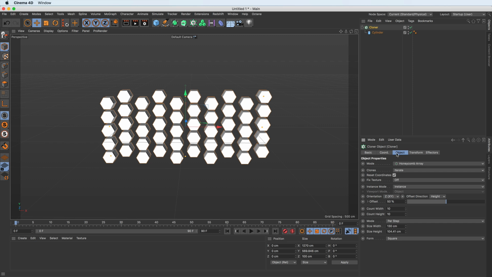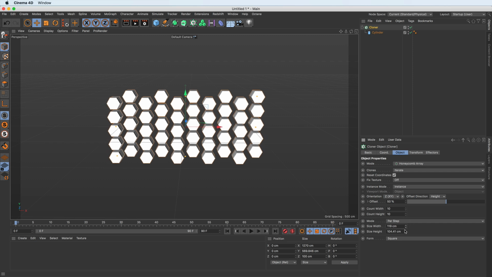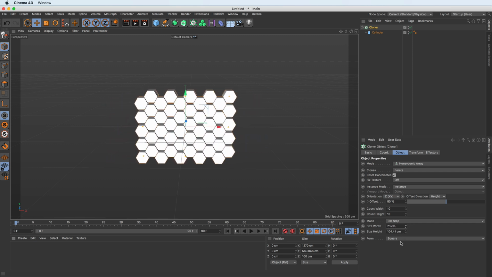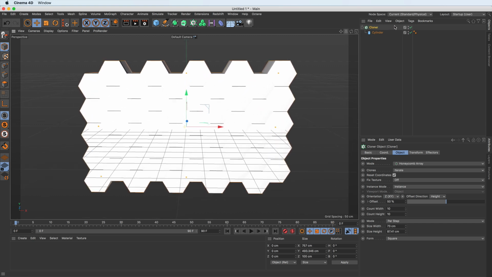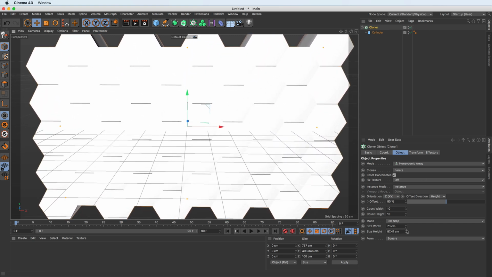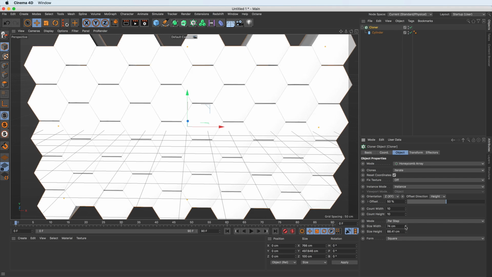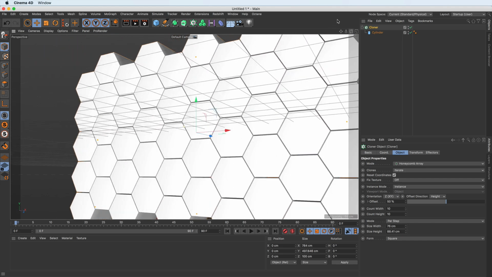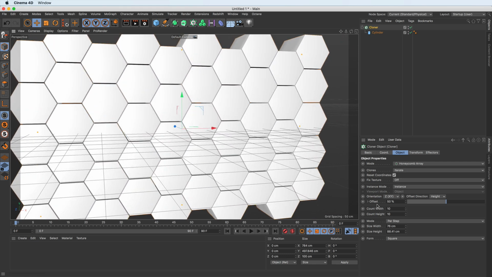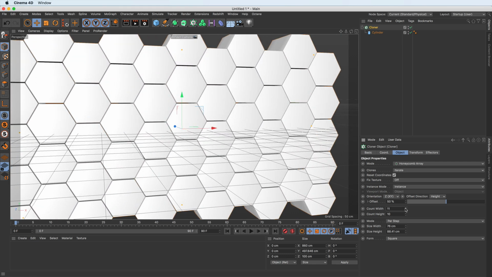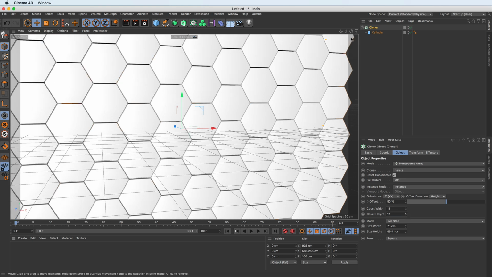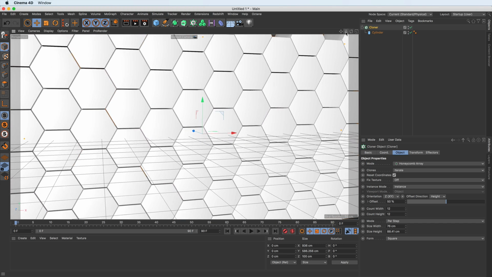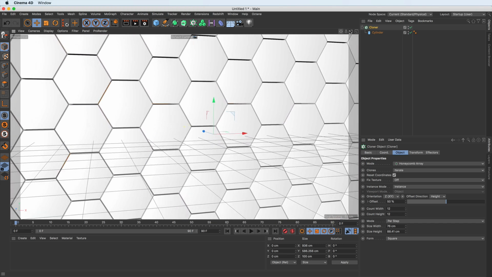Now we can go back into our Object tab and start adjusting the width and the height, and we can adjust these so there are no little gaps in between. If I click and drag on this dolly in or dolly out, you can see that we just need to adjust these a little bit more. And now we've got this really nice hexagon grid here. To fill out the screen, let's give a bit more clones in the width and the height count. There we go, 12 by 12 sounds good. I'm just going to pan here and get a nice camera view, just like this.